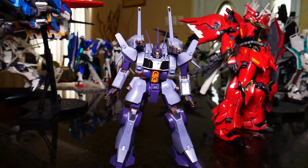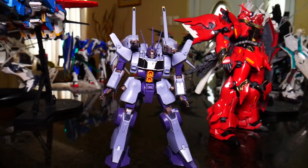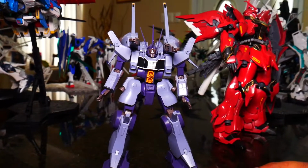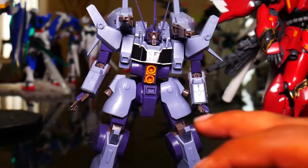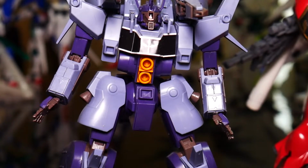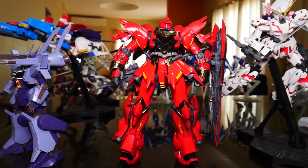So, where did you get it? Okay, so I picked up this guy at a convention. He was actually at a pretty decent price, so I was like, okay, cool, I'm going to pick him up. Did you do anything special with the kit? Not as yet. Reason being, I like to paint my kits. As you can see, I just put on a couple of aesthetics, like the chest decal and one or two other things, but at the end of the day I want to paint the kit and make it pop.